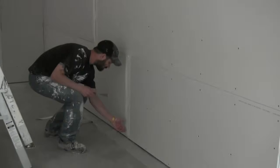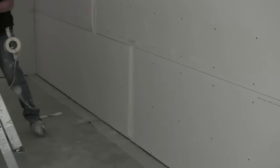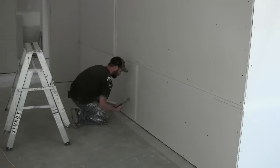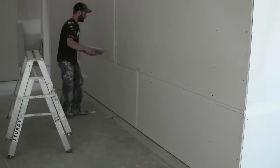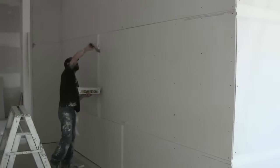And when wiping, pinch the bottom, wipe upwards. That way, you get no mud on the floor. Then you can wipe down, and it's minimal mud on the floor. Don't wipe all your mud out, just a good tight wipe. If you wipe it too tight, wipe all your mud out, you end up with blisters.